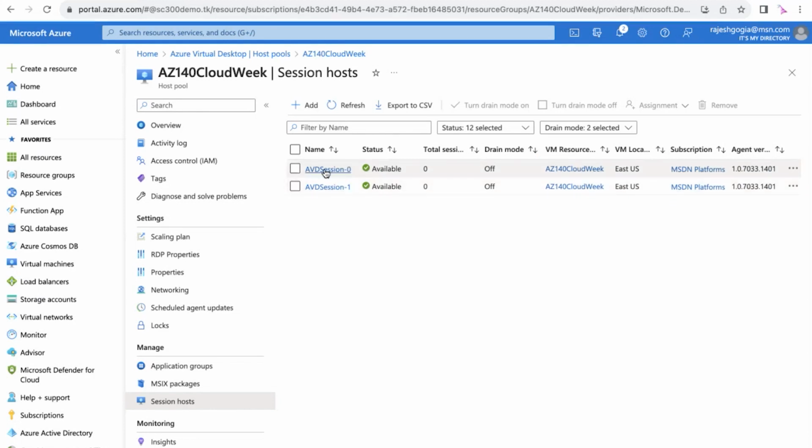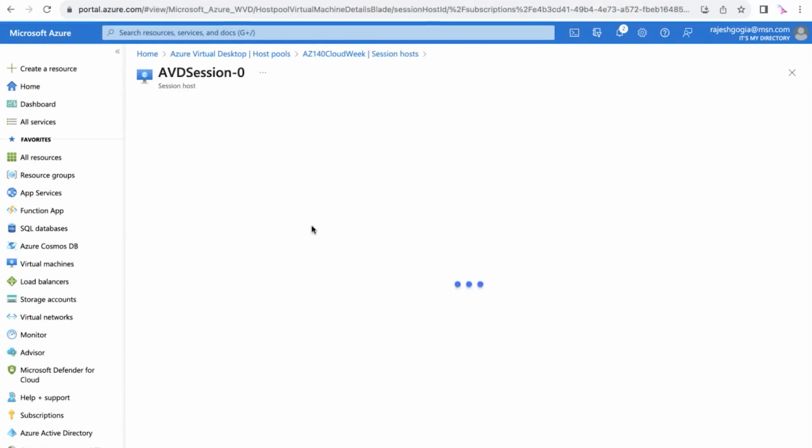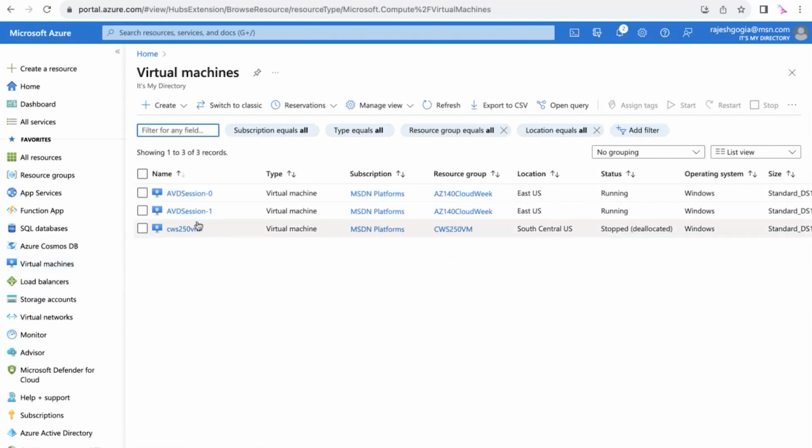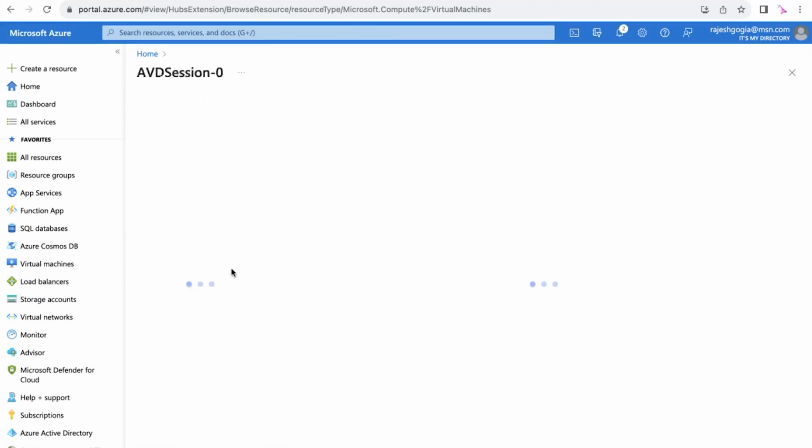This is it, and if I click onto that, you can manage that VM itself. You can see the status. If I go down to the virtual machine, you will notice a virtual machine running there. So it's a VM, a full-fledged infrastructure as a service.